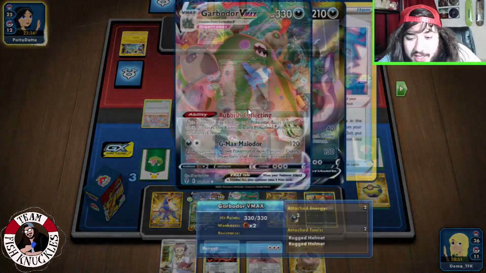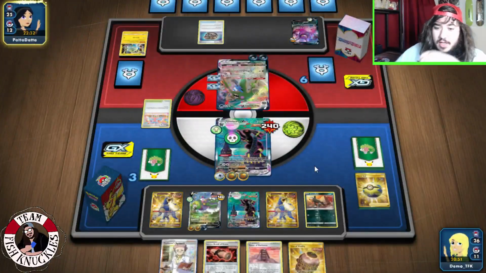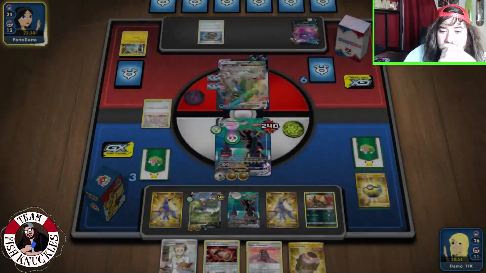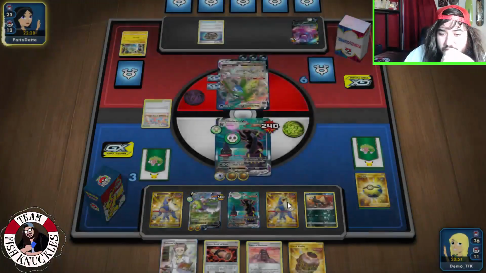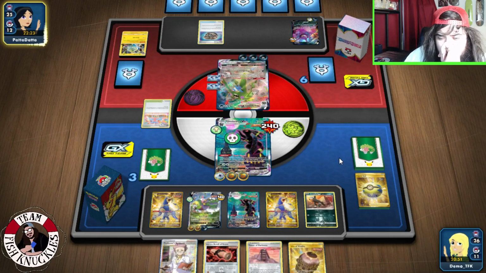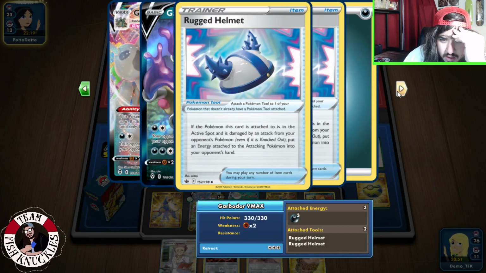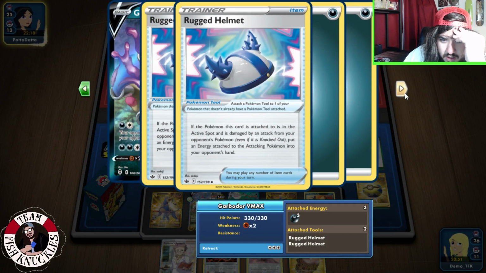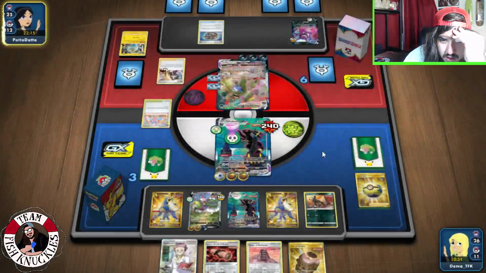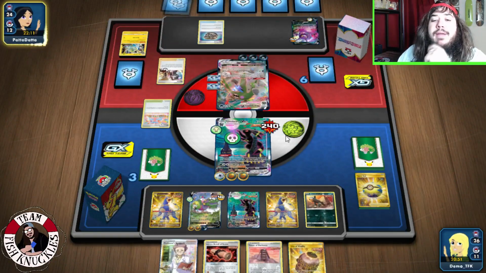There's an urn. 240, 260, 280. I mean, we can take a knockout next turn. We just gotta find the VMAX. Why can't I use Houndoom? I guess because it's public knowledge I have all four Single Strike energies out? I'm missing something? So there's a Marnie. Oh, my urn! No! Not my urn!